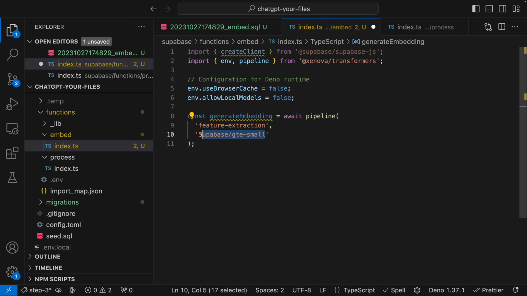And then the second parameter is the model that we're going to use. So today we're going to use that GTE small that we were looking at earlier, but you can of course replace this with whichever model you prefer. Do keep in mind though that the size of the model will affect how quickly it'll be able to load on the edge, right? So in general, if you're able to use smaller models, that's usually better for performance. And then also, in case it wasn't clear, these models are getting pulled directly from Hugging Face.